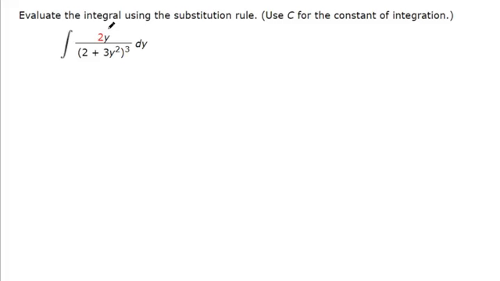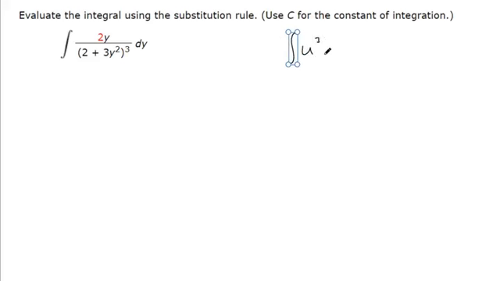When we want to evaluate an integral, we're thinking about the antiderivative. And the antiderivative is tricky if we try to just look at all the y's right now, because there's a 2y up top, there's 2 plus 3y squared inside of parentheses, and then that's being raised to the third power. So if there's a lot going on, that probably means we want to make a substitution to figure out what that antiderivative is. Because the goal in the end would be to use the power rule in reverse.